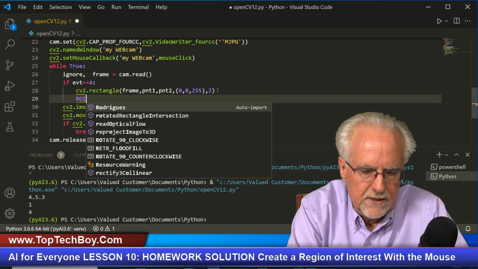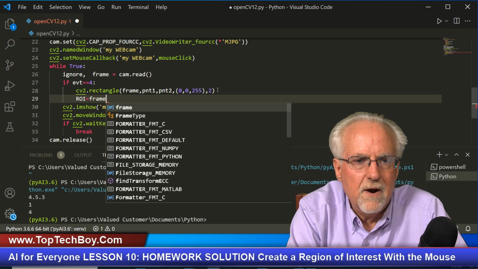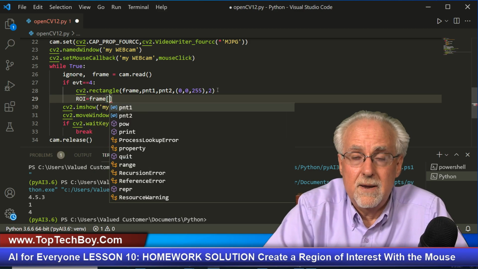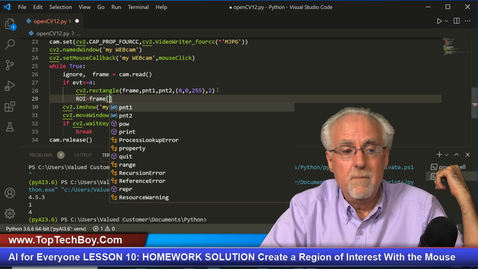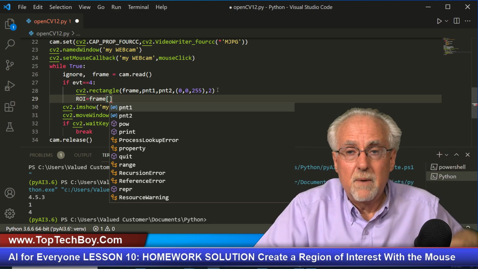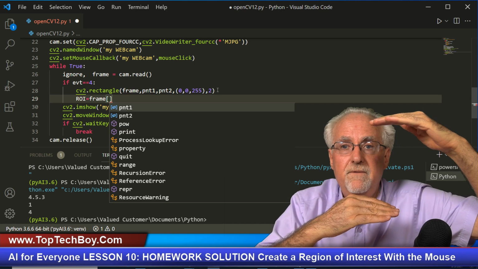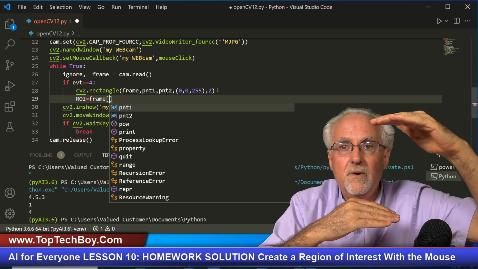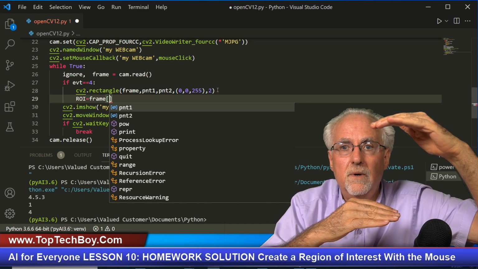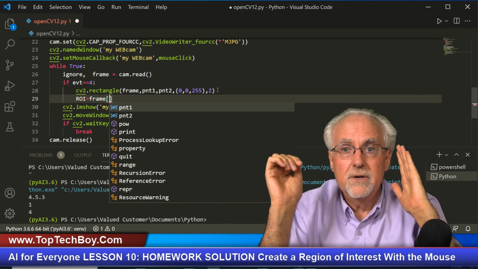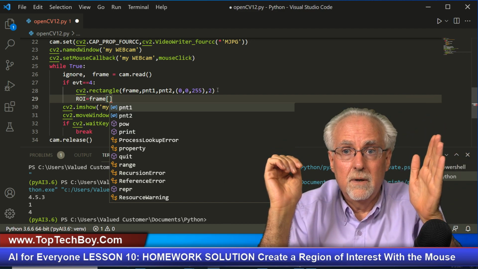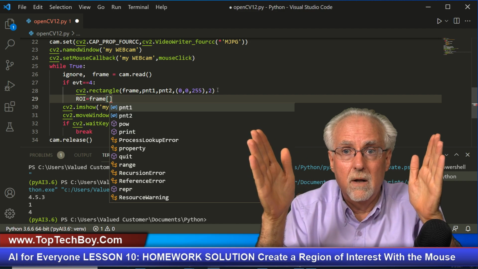And the region of interest is going to be based on the frame, but it's not the whole frame, right? It is from some, remember, some starting row to some finishing row, starting row, colon, finishing row, and then comma, starting column, colon, ending column.